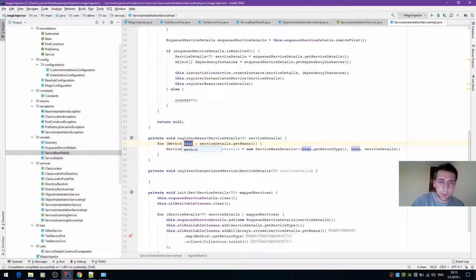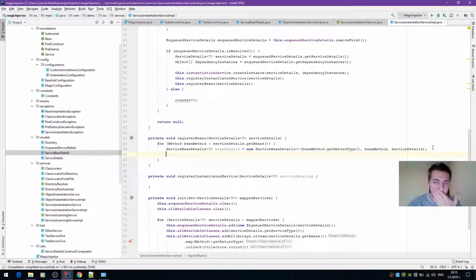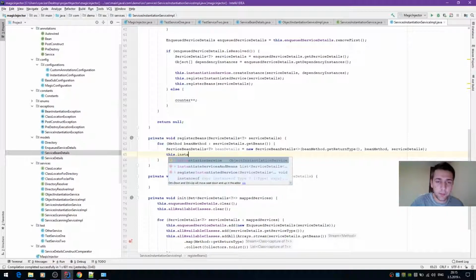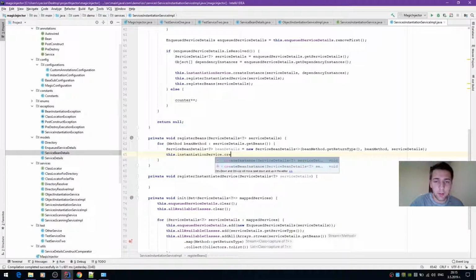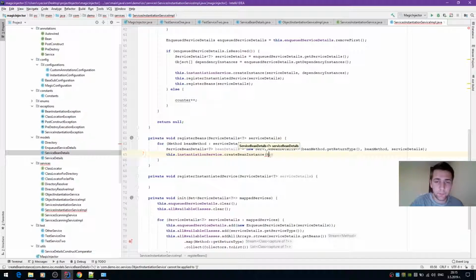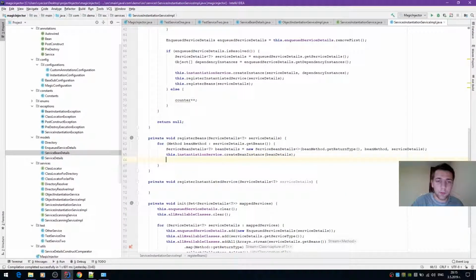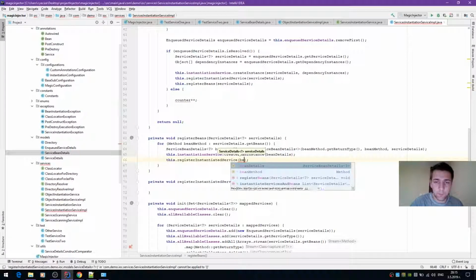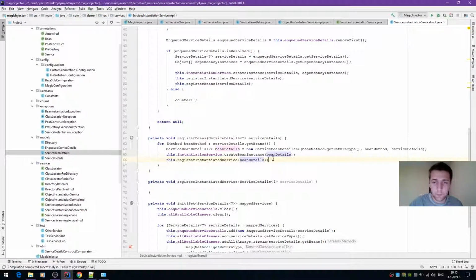Let me just rename that to bean method. Now we are calling this instantiation service, create bean instance, bean details, and also here we're calling this register instantiated service from bean details.